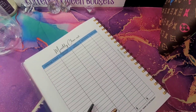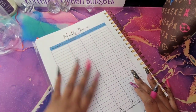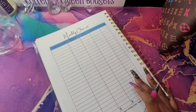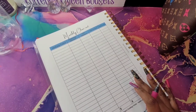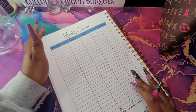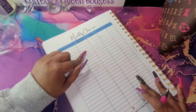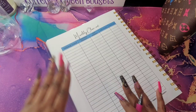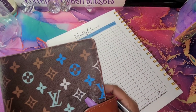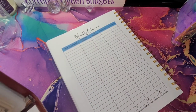All right, so we're not doing sinking funds right now. We're only doing savings challenges, and then we will take that money from those savings challenges and put it to the sinking funds that I want it to go towards. But I'm still going to close out the month and count up how much I saved in my savings challenges. So I'm going to get everything written down. I'm going to grab my binder here. And I want to write everything down and I'll be right back.